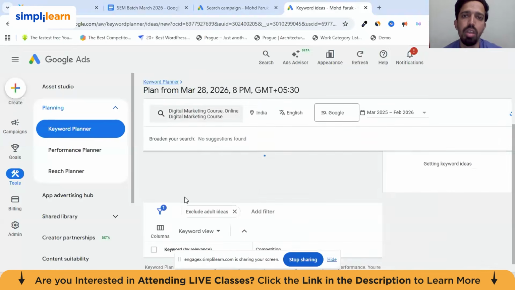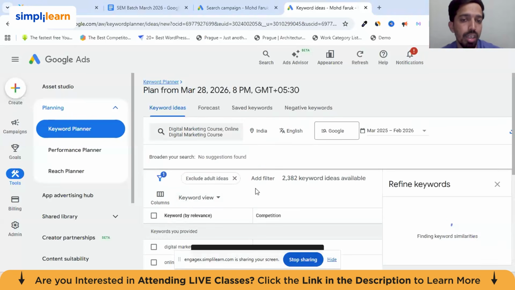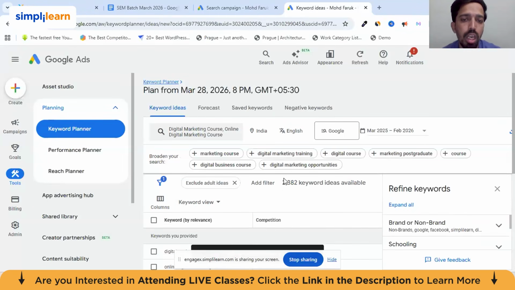Click on get results. Now you will get abundant results here. So how many keywords have we got here? If you can just see, how many are these? Do we need that many keywords? Do we need 2382 keywords? Is it relevant for us? How many do we need for keyword research? 10, 15 is the right answer. Now those 2000 keywords, we have to reduce and make it 10, 15 keywords. The process of how we do that, we will see now.